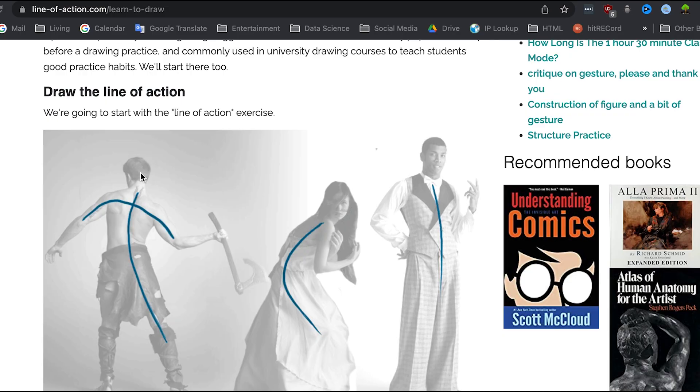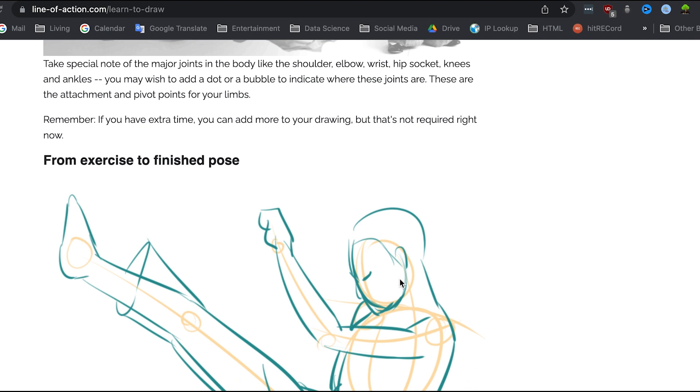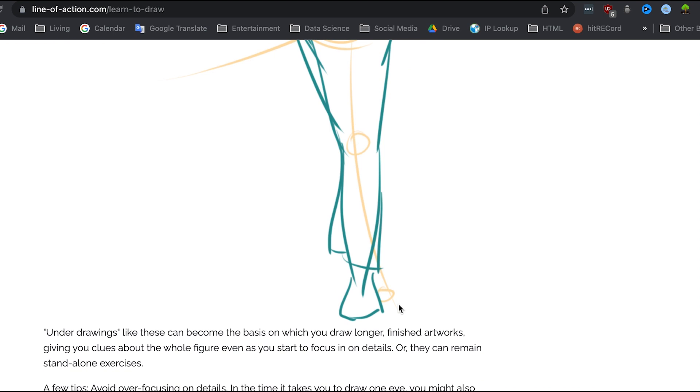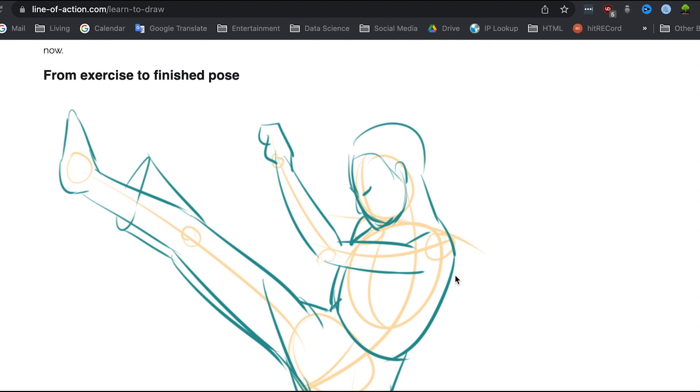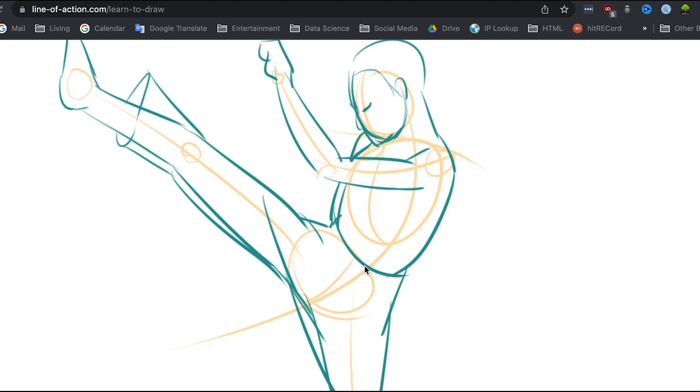Line of action is another way — not from a martial art standpoint but from a visual standpoint — of figuring out and understanding what center and intention is. I recommend anyone, not just Rukus, look up line of action when it comes to martial arts. A lot of times animators break things down into what's called a line of action: basically, where's the center? Where's the force going? From a martial arts standpoint, I really like this image right here — why does this guy's kick look off? Why does he look like he's going to fall? Because the line of action is already showing you where his center is and where his force vector is going. If he kicked at you and you push into his center, he's going to fall over. So shout out to this line of action site — you guys can read it and learn to draw.